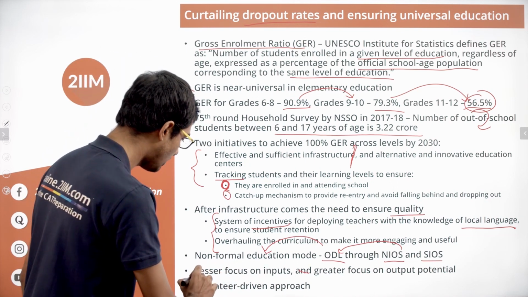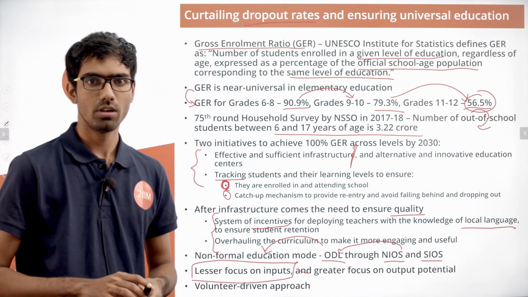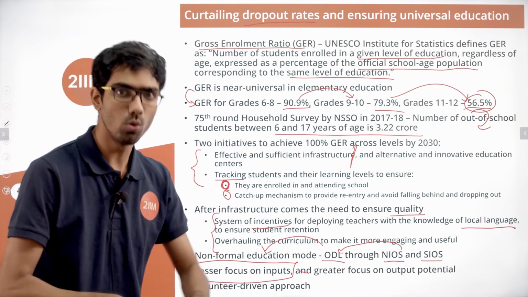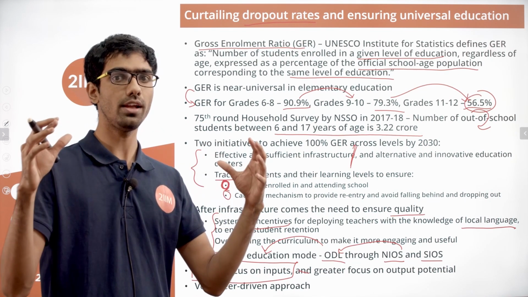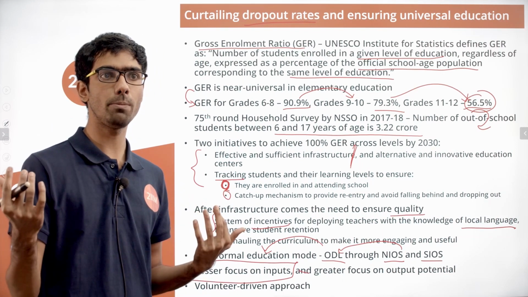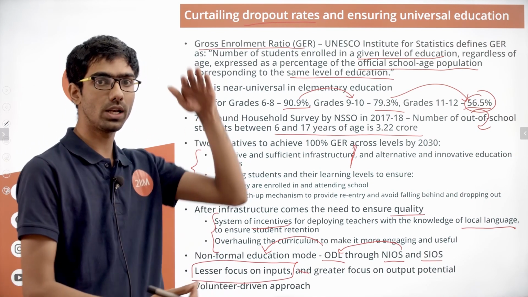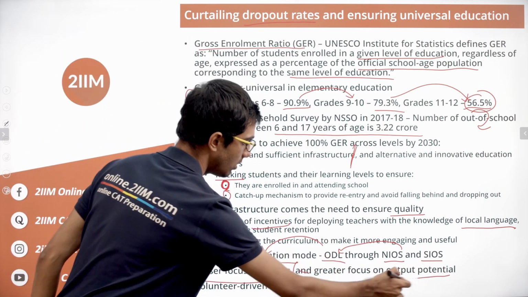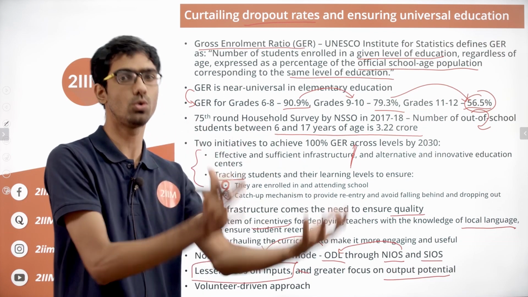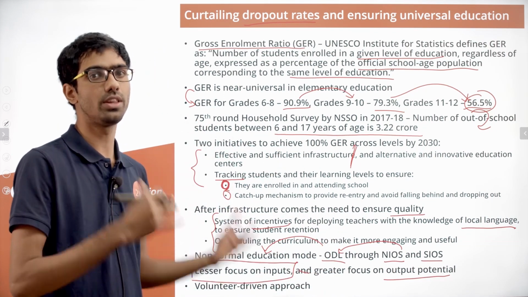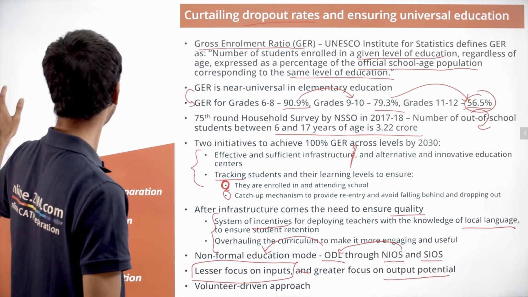This is very important. What does this relate to? When someone wants to set up a school, for example, this policy states that in the current framework we have, the input restrictions for someone to set up a school are so high and the mechanisms are so rigorous that many people, many philanthropic organizations, do not want to set up a school. So the focus on inputs will come down and greater focus will be put upon output potential. What that school offers after it's been set up and what the students are able to do, rather than why they should set up the school in the first place. That's what this policy talks about. Volunteer driven approach, this is something we touched upon earlier, so we'll move on.